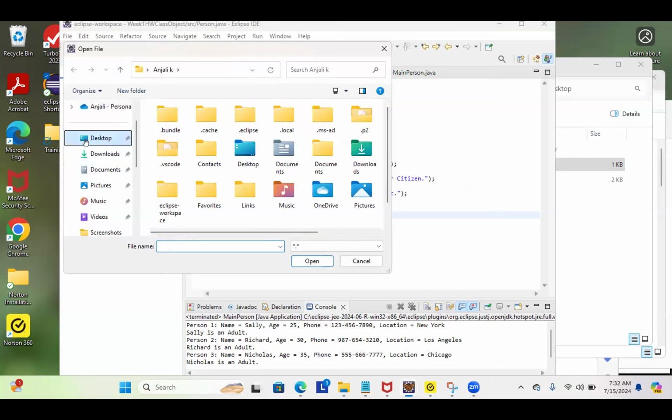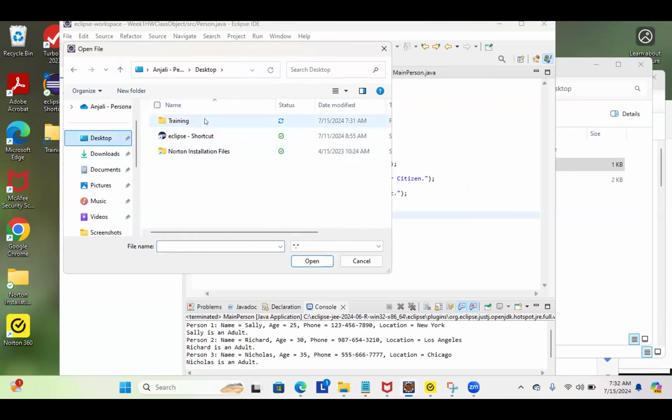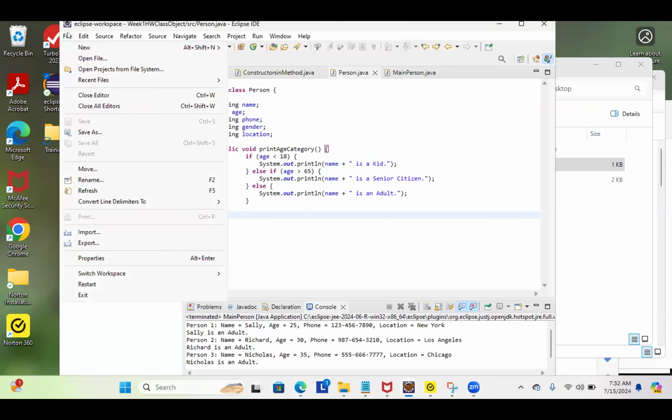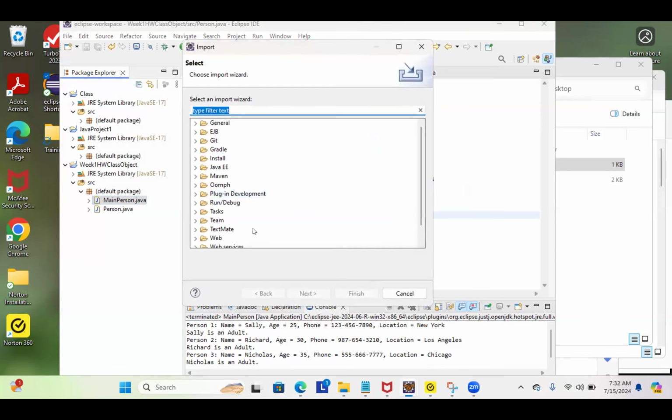Come back. Go to File and Import. Yes, click on it, and General. So select Existing Projects into Workspace.